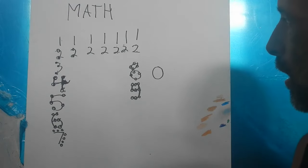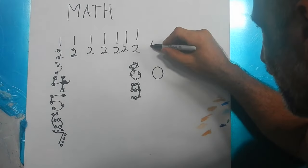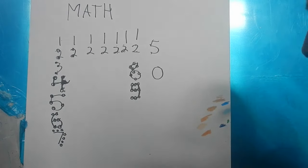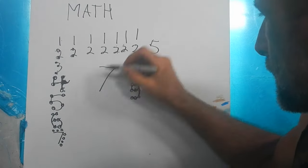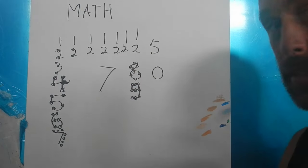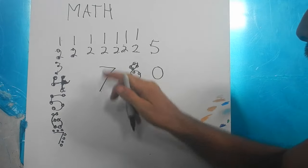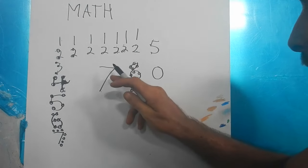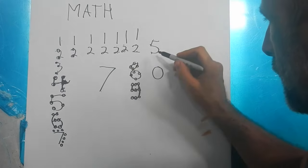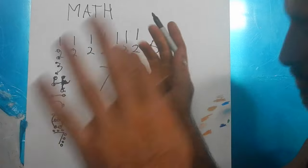So once you get used to where the dots are, you don't have to write the dots on it. I know a 5 is 1, 2, 3, 4, 5. I know a 7 is 1, 2, 3, 4, 5, 6, 7. And that's my math trick. And it works for subtraction too. Let's say I got a 7 and I want to take a 5 off. And I'm not very good at math. I can start with 7 and then go 6, 5, 4, 3, 2. 7 minus 5 equals 2.